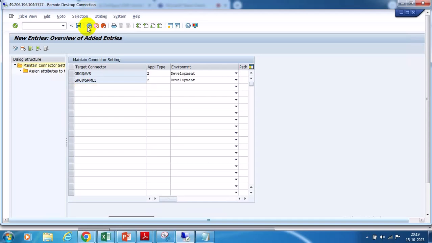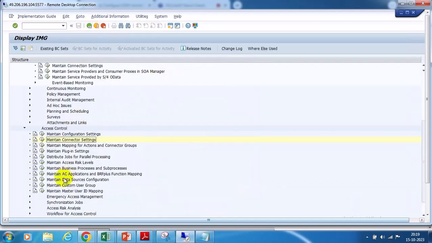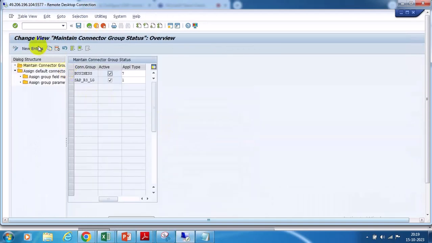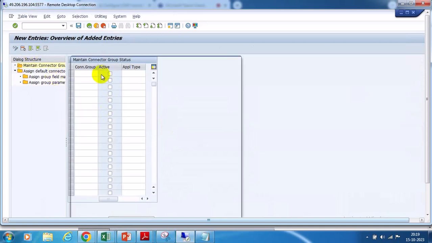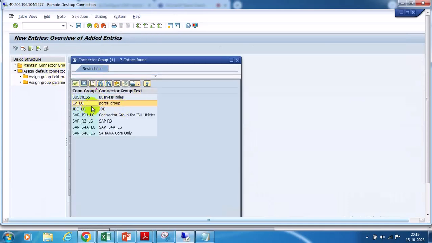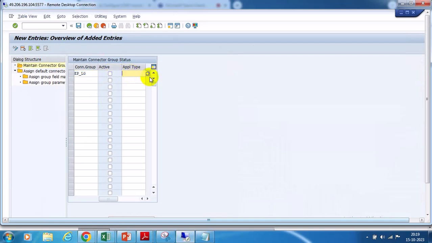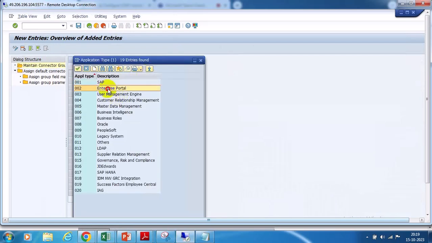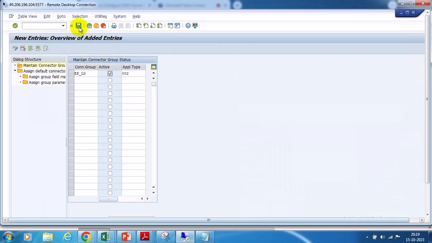Once the field map, here we will select the connector group, enterprise portal active.